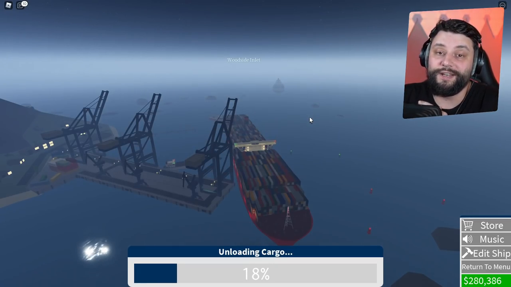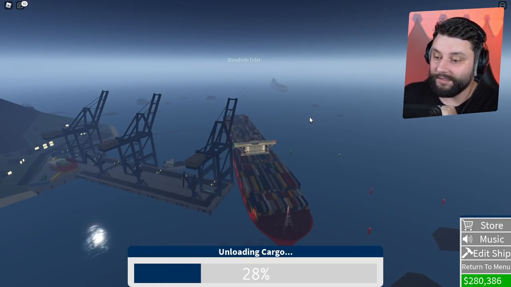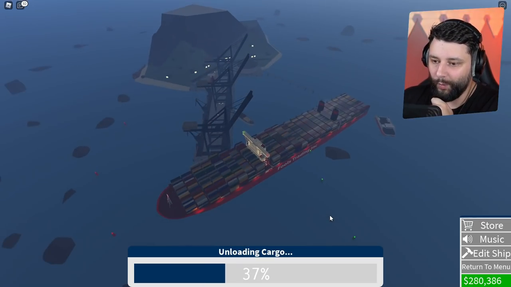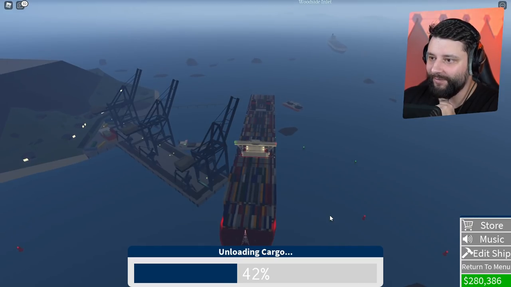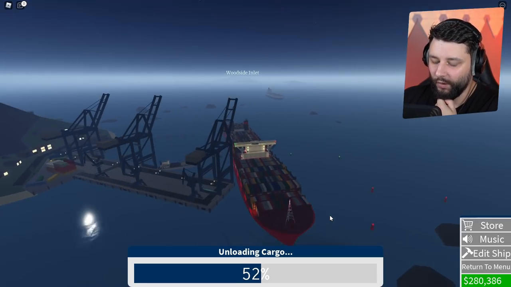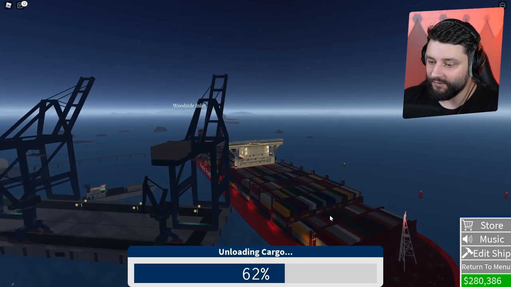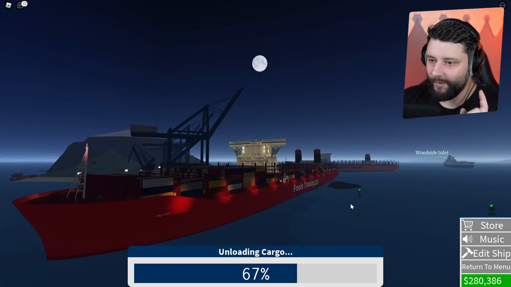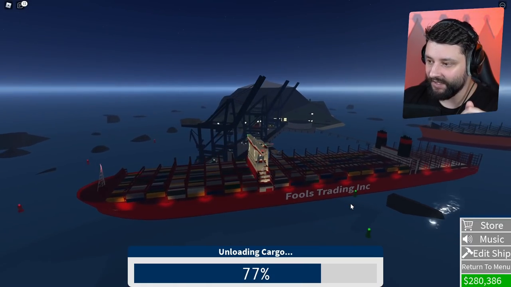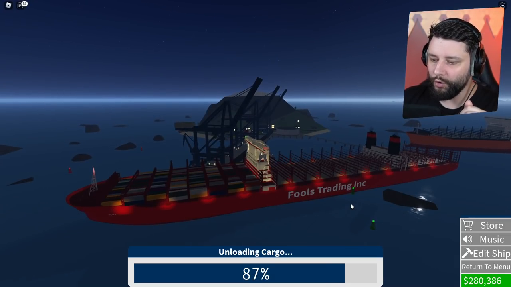Considering how I've only got 280,000 currently in the bank, this is taking a while. But it's okay, because we're making that money. I've got it wedged in so bad. I feel sorry for everybody who's trying to approach and get in, because I'm going to have to reverse out very awkwardly. I'll despawn the ship to make it a little bit easier for everybody else. But we get a big paycheck right now. A seriously big paycheck. Damn! Super big.